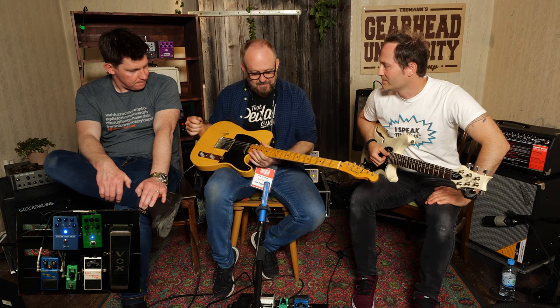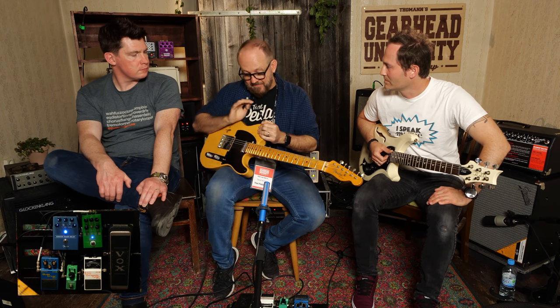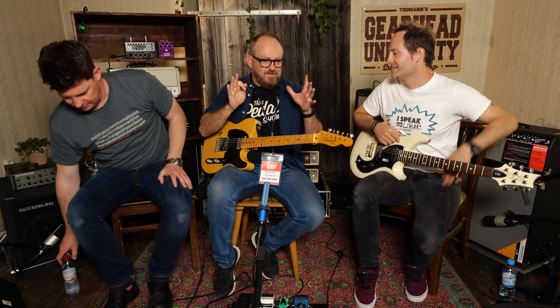It's a bit tighter than Butters. Butters has no gloss on it anywhere. It's just beaten to death, a heavy relic. When you say tighter, do you mean, because when I play Butters, I always think that it has a natural compression about it? Yeah. Butters sounds like you've got a compressor on all the time, whereas this is more of a jump. Whereas Red sounds the opposite of that. Red sounds like the compressor is minus. Decompressed.